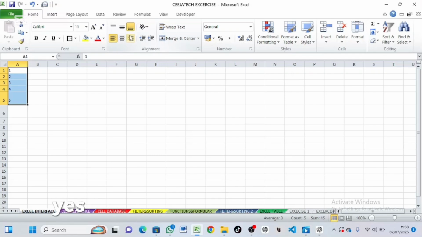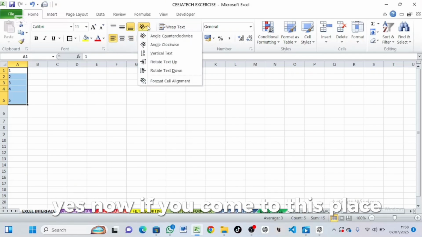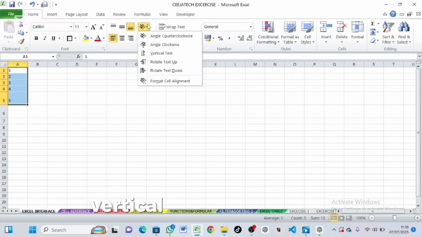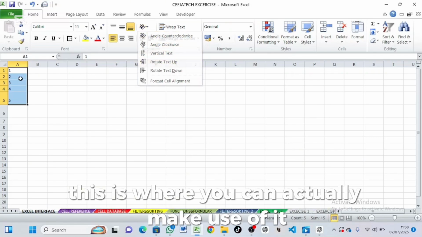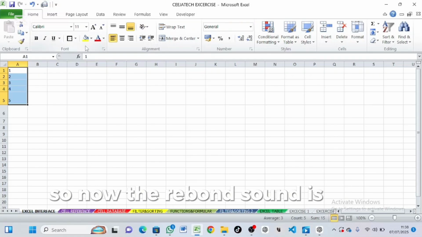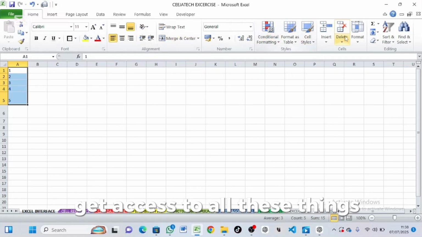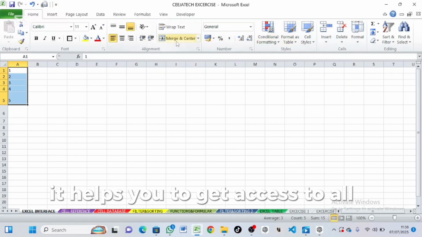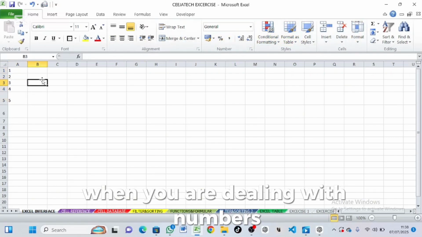Alignment. Yes. Now if you come to this place, this is where, if you want your text to be on an angle, clockwise, anti-clockwise, vertical, or whichever way, you can actually make use of it. So now the ribbon is going to help you get access to all of these things when you are dealing with numbers.